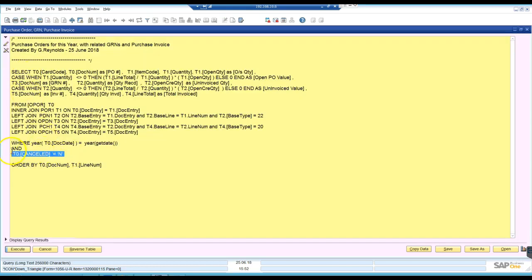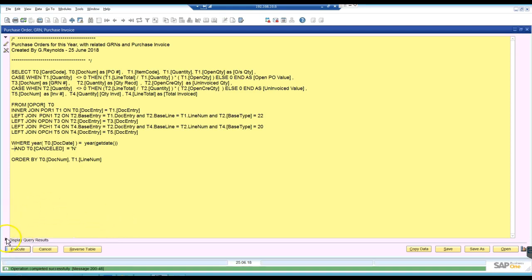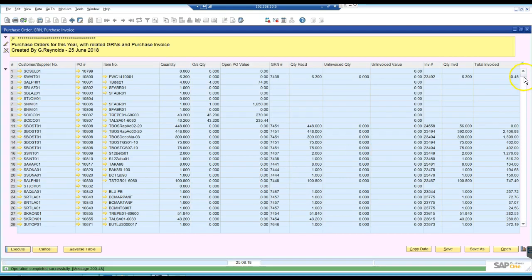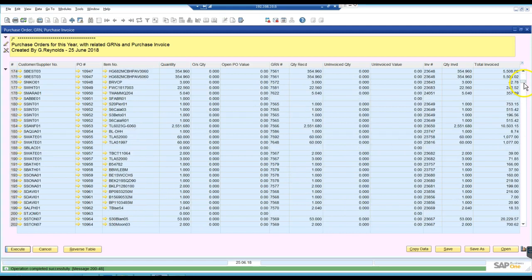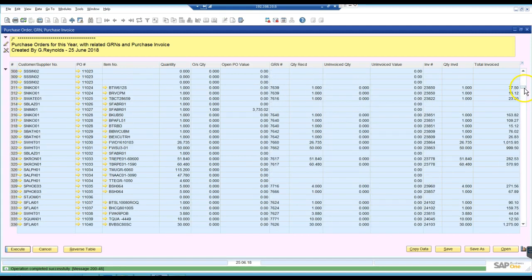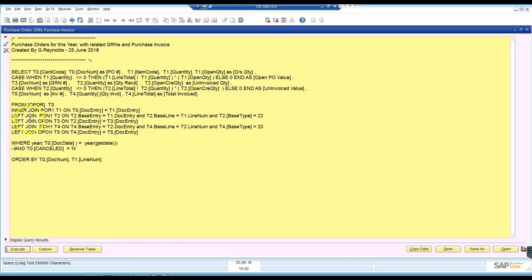Now, it is possible, of course, that we do not want to exclude cancelled purchase orders, so we'd have to do some testing to see. It's possible, I guess, that a purchase order may have been partially processed, so we have some goods receipts against it, and then after that we decide to cancel the remainder of the purchase order. So maybe no bad thing to actually look to see whether or not a purchase order has been cancelled at some point in its life. And that would be a good example to illustrate how we can go about showing whether a purchase order has been cancelled or not.